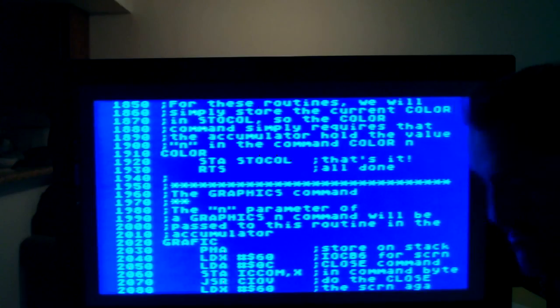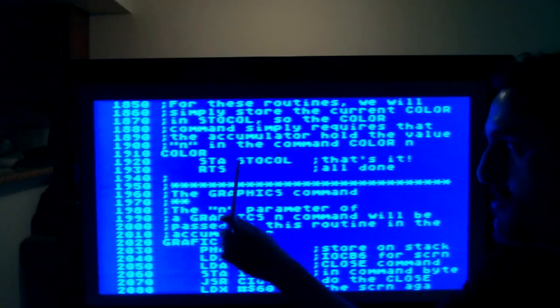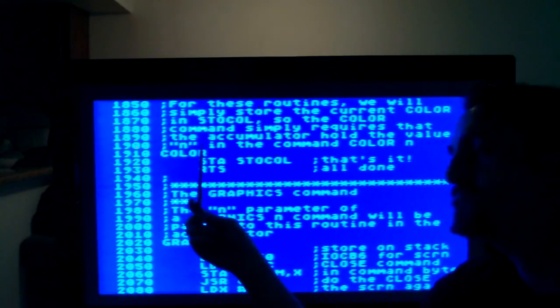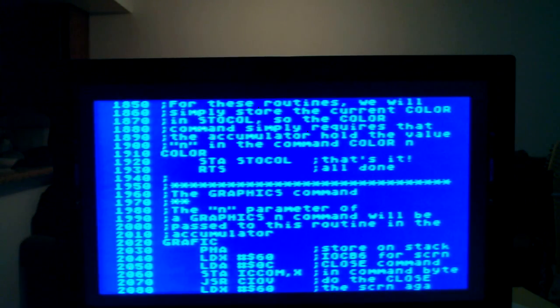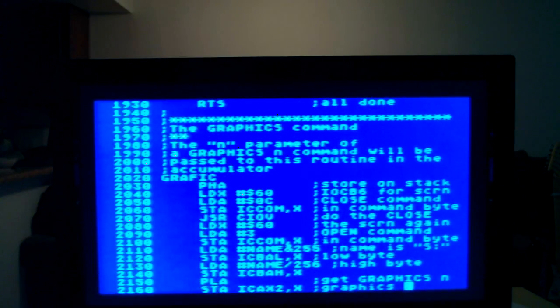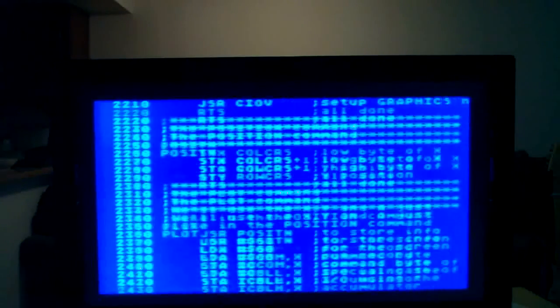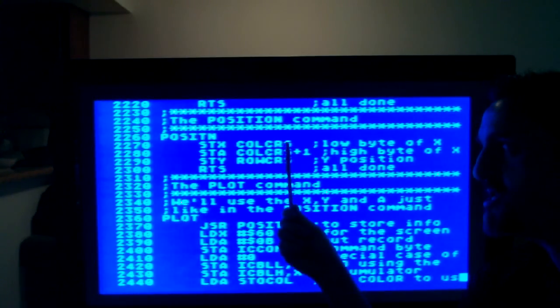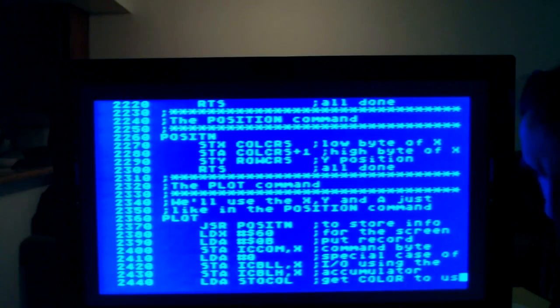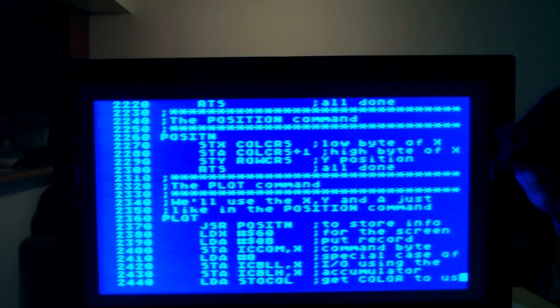What they do is later, we might find it down here, this label is being used down in one of these programs to get the color. I'm pretty sure that's how this works. I might be wrong, but we went over the graphics one earlier. Position, just like the position statement. I think this is location 87 and 87, 89 or something. Trying to do these directly out of memory. It's been a while since I've played with these. I think it's 87.